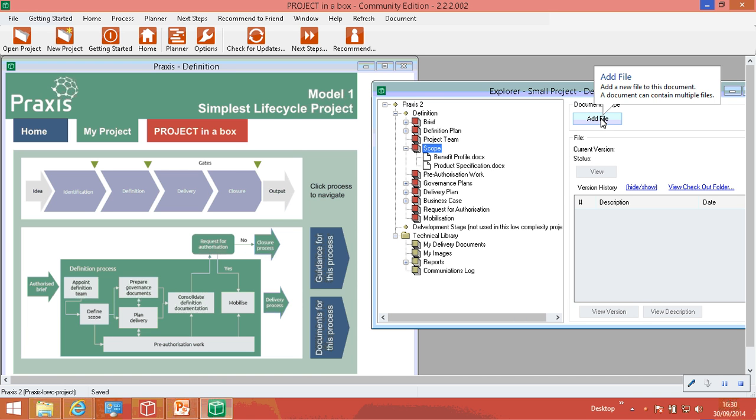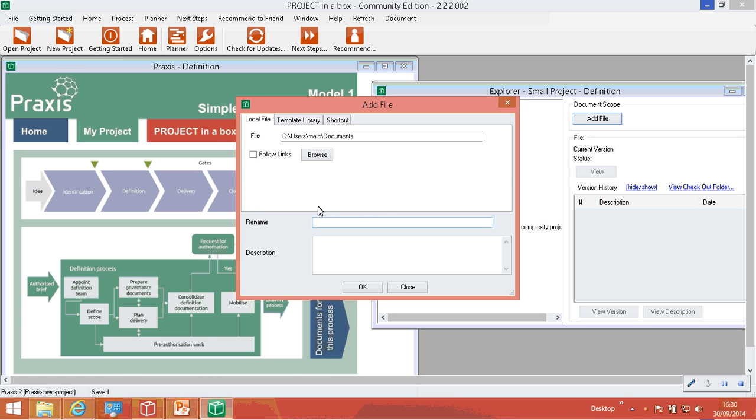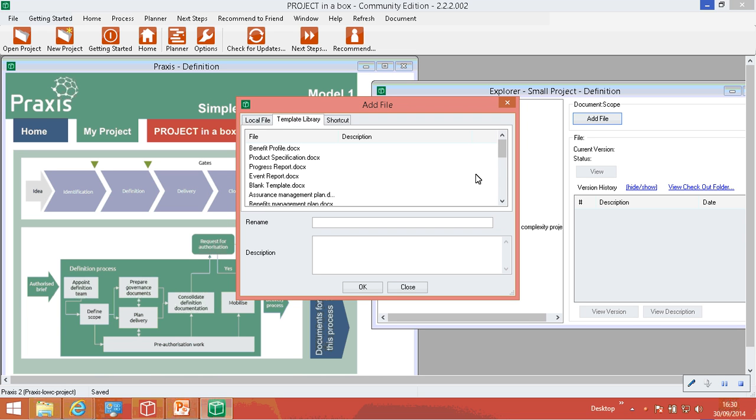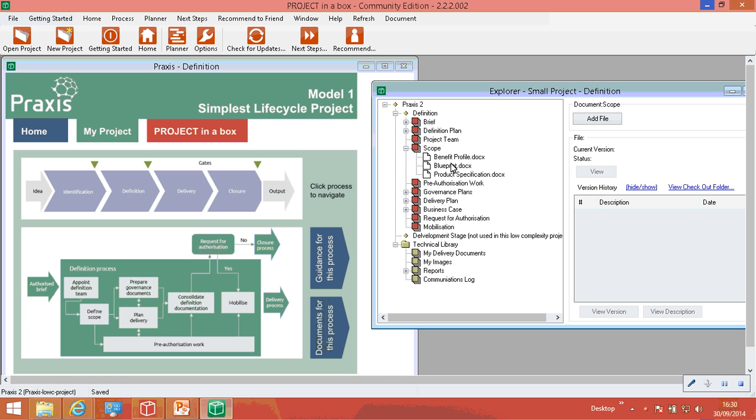Now we've dragged and dropped some things in already. This is exactly the same. You can browse to include any other files, but we also include a template library. Now the template library will have templates that we expect you to use many times on the project. You might have lots of benefits, you might have lots of different product specifications you need to include, or progress reports, etc. But it also provides the other blank templates that you may want to extend into for handling context issues. So here's our blueprint or vision statement. We can include that, and now we've got that extension for perhaps a slightly more complex, rich project environment where we're going to include a blueprint as well.